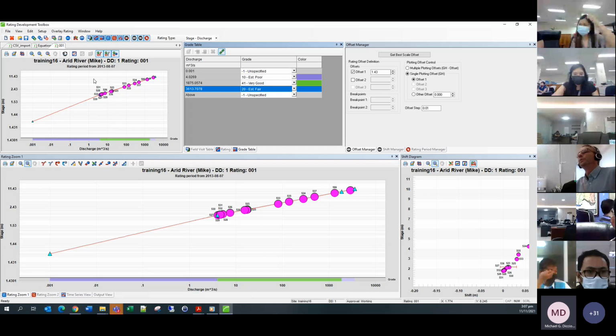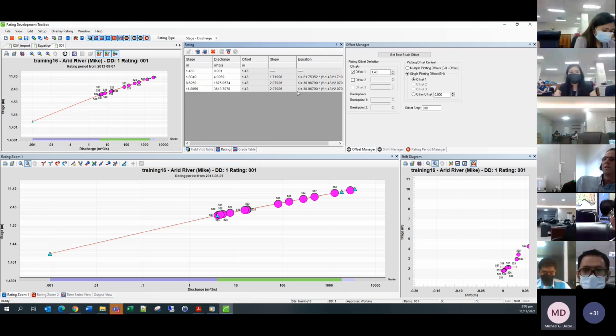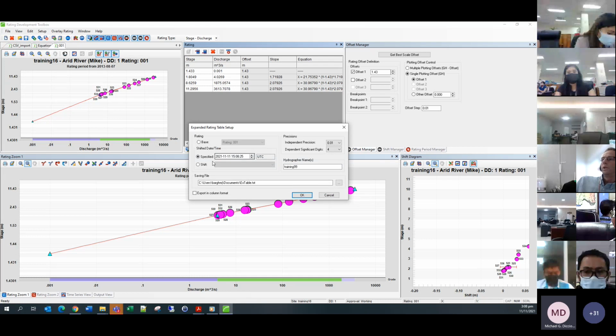If you want to, there's quite a lot of common reporting in terms of methods that people want to report ratings if they're sharing them with people. I'm not sure if it's the terminology used, but it's called an expanded rating table in a query. So if you actually want to get this out, not in the formula view, but as a series of points, you can use this file, and there's this expanded rating table option where you get to pick the rating that you're interested in, or the point in time you want the rating exported for. And then you can export it out.